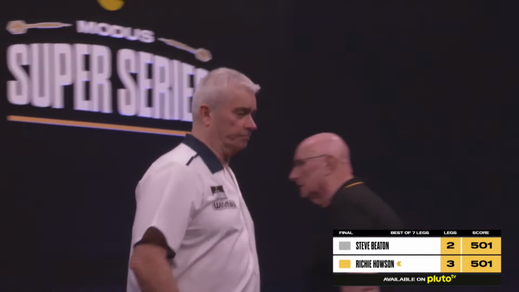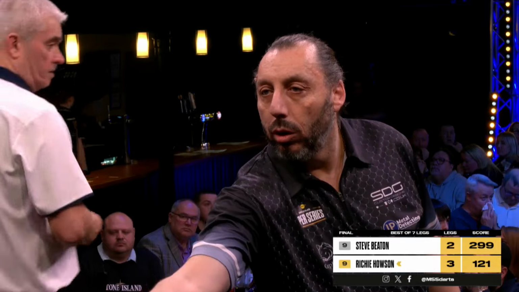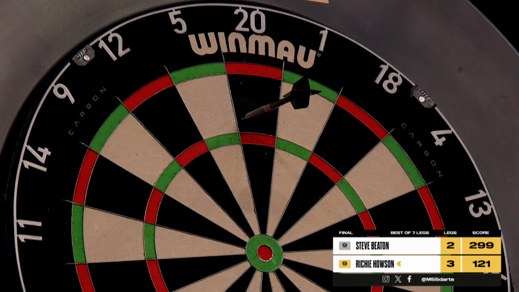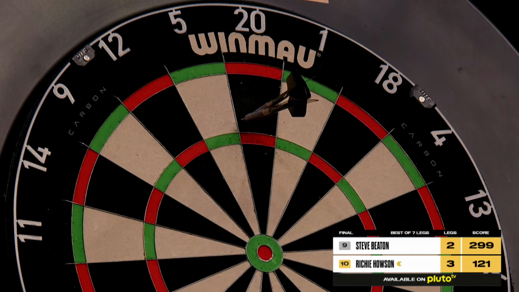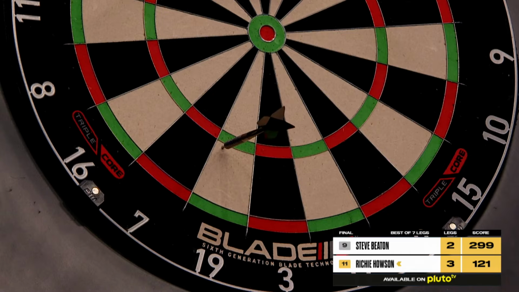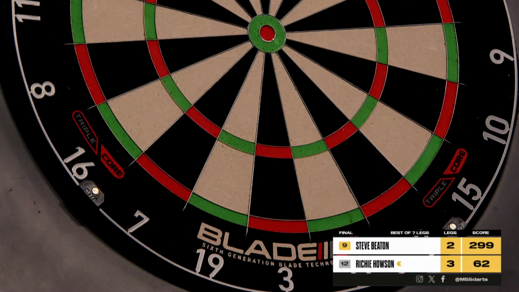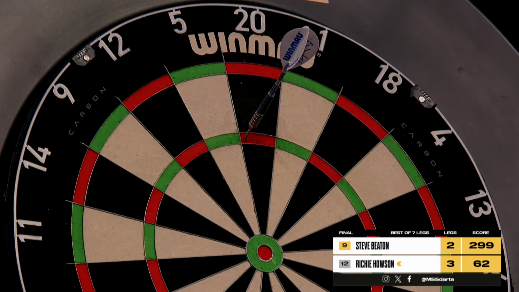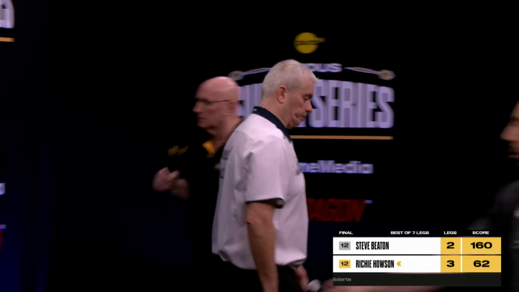pulls it back to within 1. 6-leg, Richie Howson has the throw to win it. Game on. By hitting this checkout, Richie Howson doesn't have to go treble 17 bull. He's not going to. But Beaton may well be beaten here in a couple of moments' time. Yeah, Howson averaging around the 98 mark. 139. Beaton keeps on fighting, but it's Howson with the advantage here.